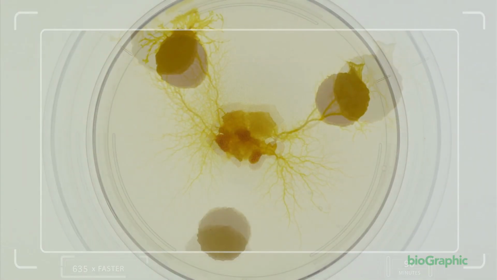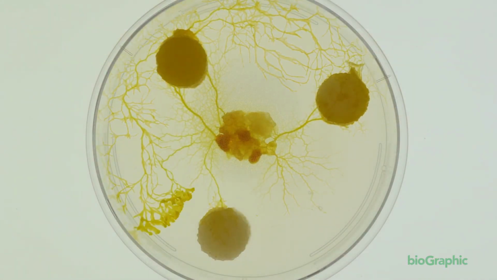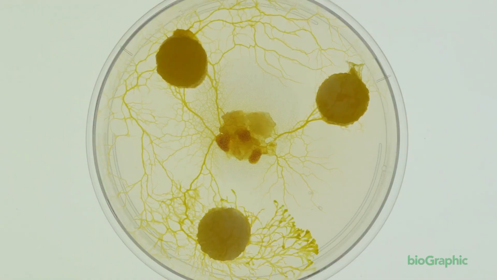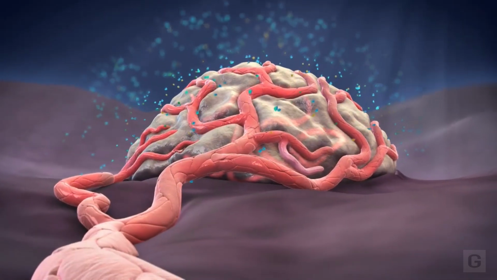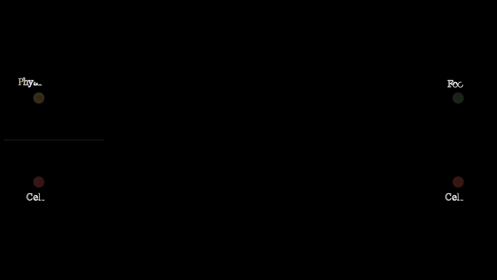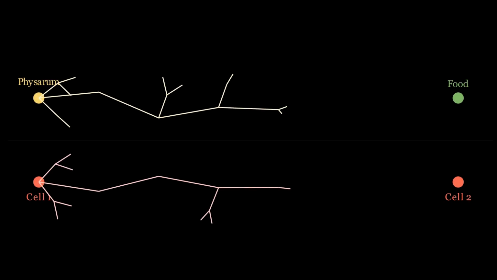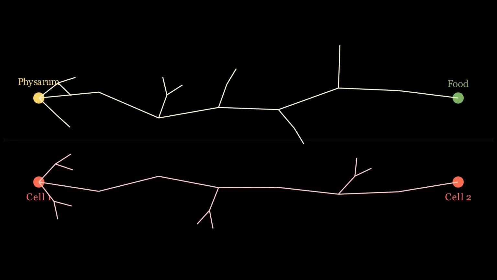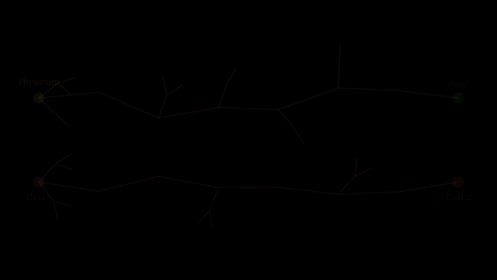So, do only slime molds follow this process? No, we can find the same rules in completely different biological systems. We can actually think of the process of slime mold growth and the process of blood vessel formation, or angiogenesis, as following remarkably similar rules. Spread tubes out in all directions, reinforce effective tubes, and prune those that are less efficient.